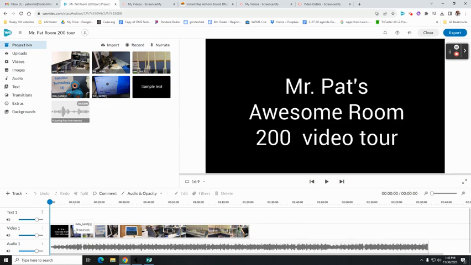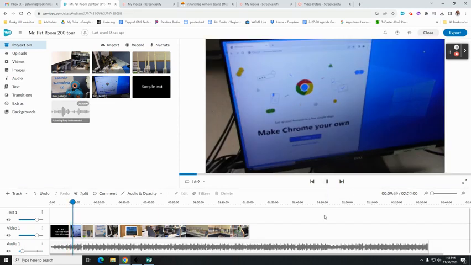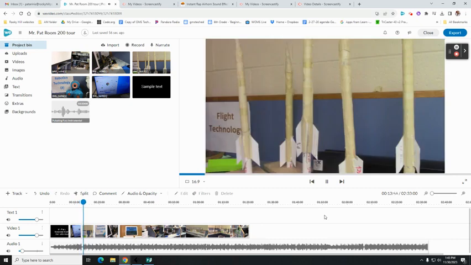All right, but in between each one of these pictures, I'm going to hit play and just watch what happens. Watch the way it goes from this title to the picture. It very abruptly, very suddenly switches from one to the other.